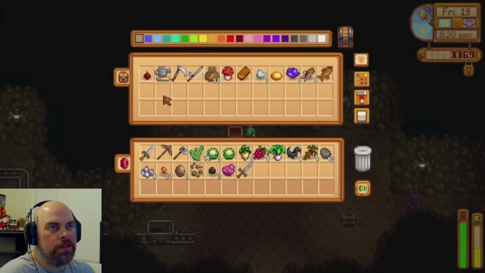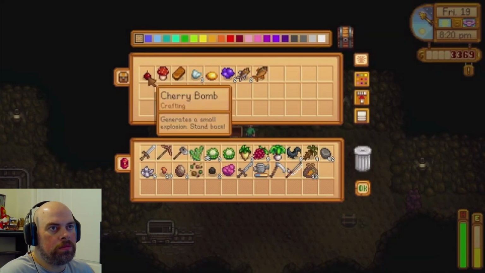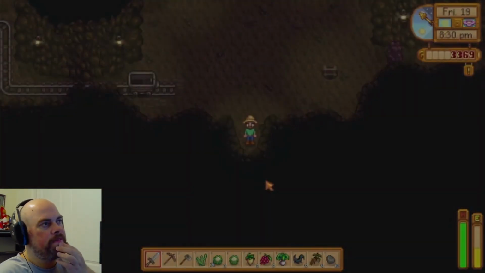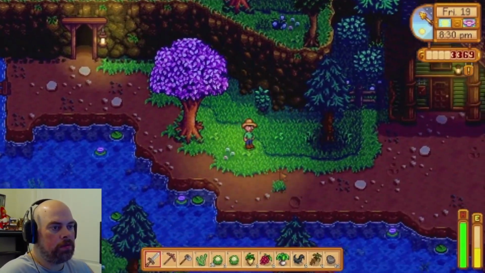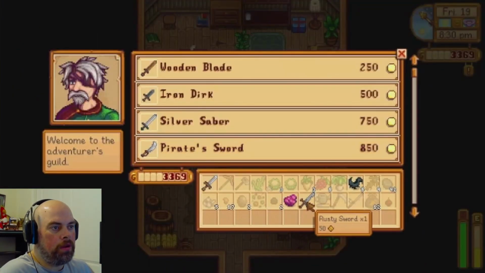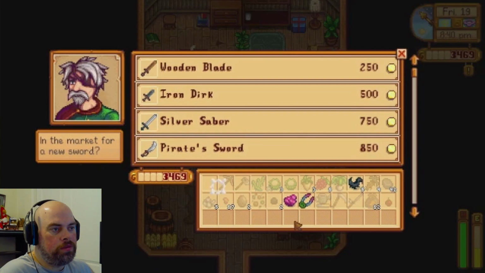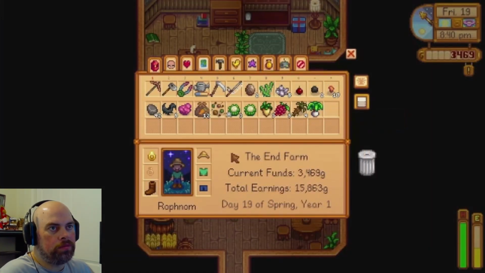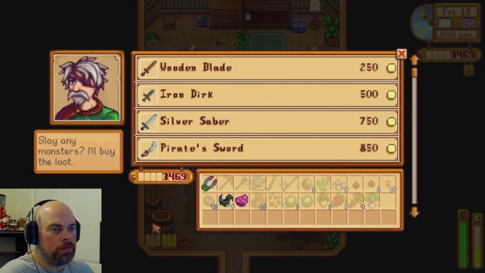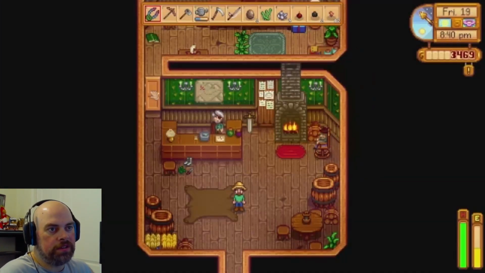I don't think I can sell this. Sell that though. Oh, I can sell it. Sweet. Okay. We'll take that. Thank you. And then sell you. Remember it, that's definitely the best. Yeah.